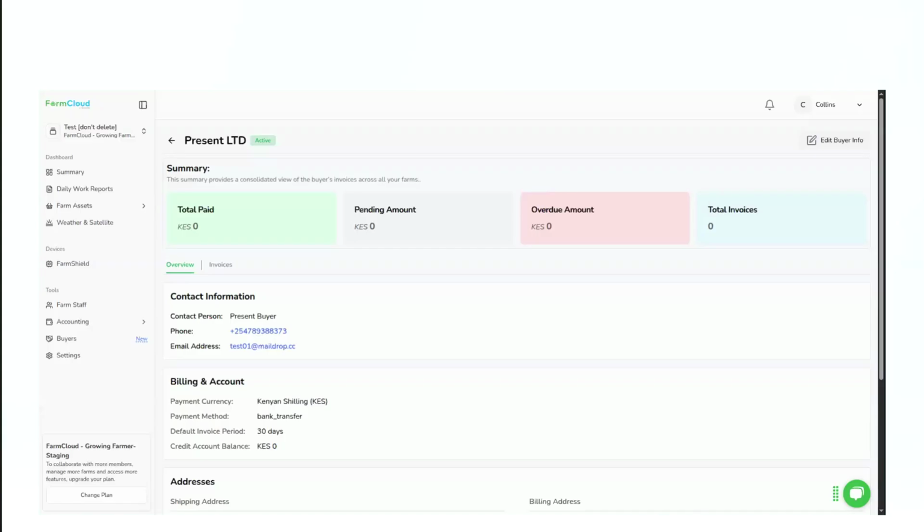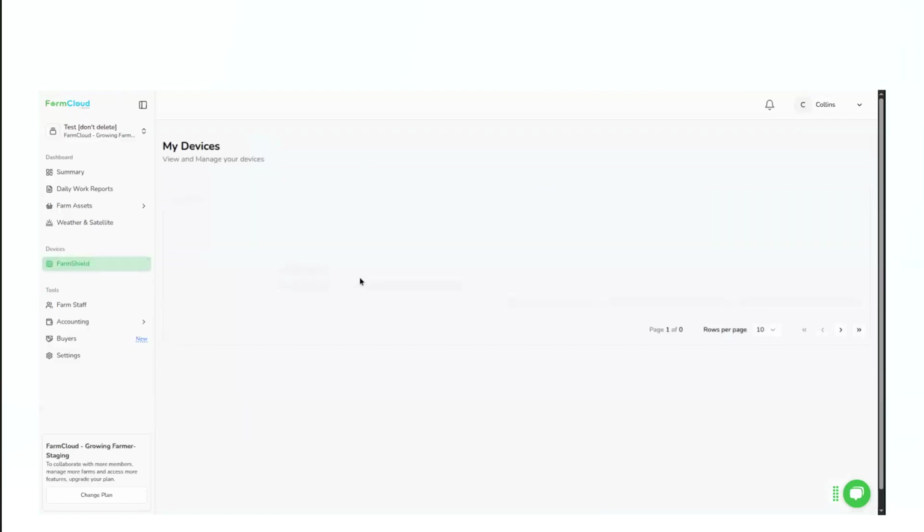So let me show you what FarmShield looks like. FarmShield looks like this. The data that FarmShield collects looks like this. Here we have our device: the device name, the device number, the model, the status, whether online or offline, and the date that the device has been assigned to your farm. So maybe if you request for a FarmShield on Monday and our team comes on Monday, you'll be assigned on Monday, which is the 28th. And then there are actions that you can take, which is only the edit action.